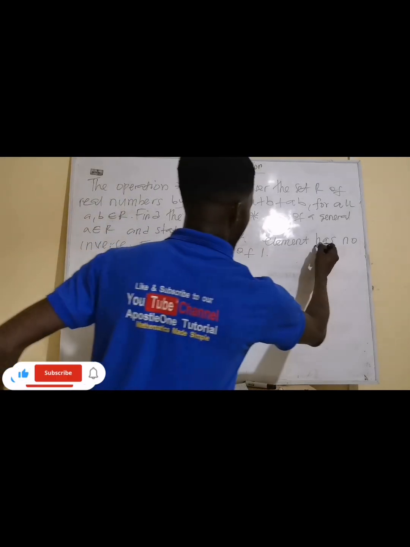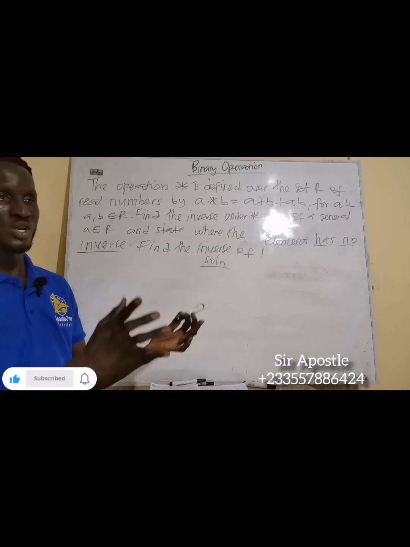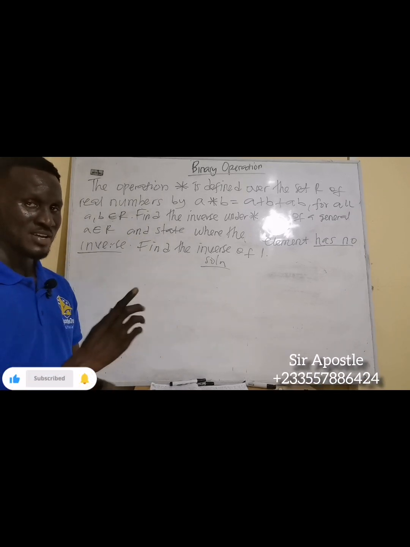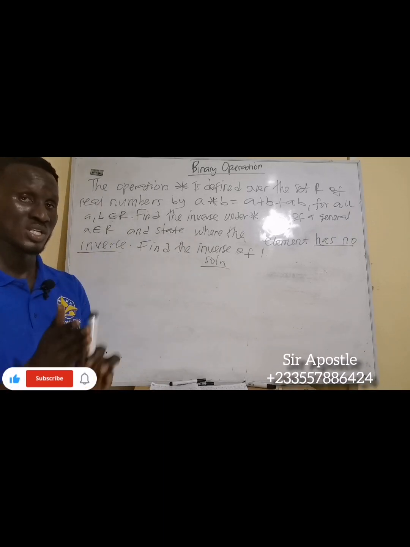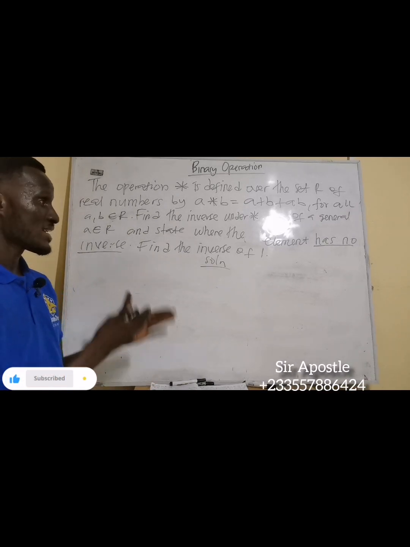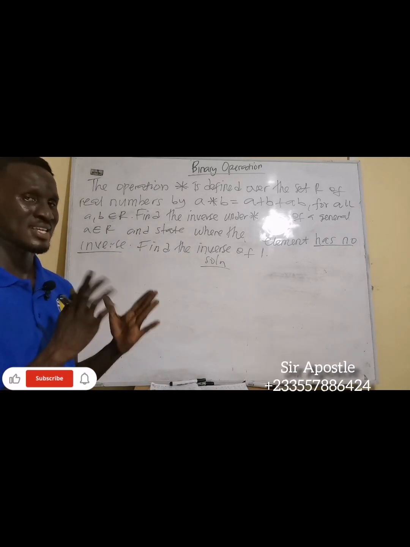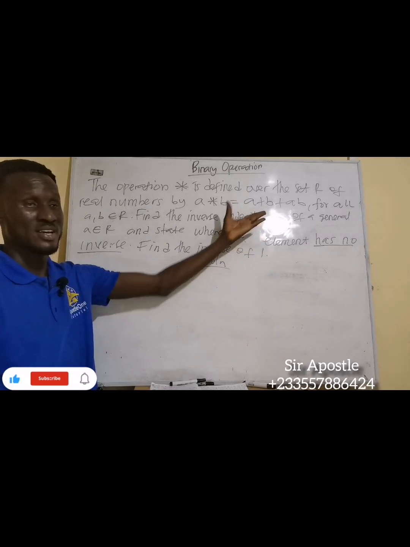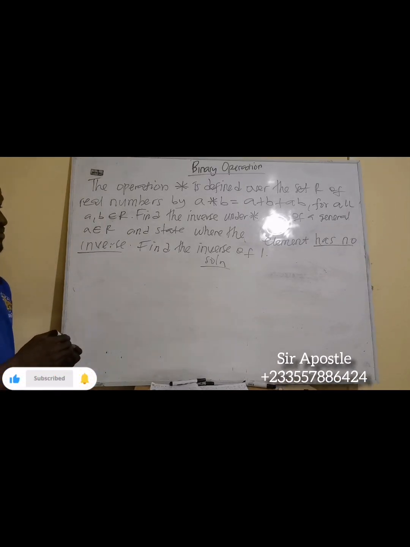Element has no inverse. It means that after finding the inverse, you have to check where the element has no inverse, because we have a situation where some element will not have an inverse. As I said, the inverse is unique. It means each number has a different inverse. The inverse of 1 is different from the inverse of 2, which is different from the inverse of 5. Now we are going to look for a situation where it doesn't have an inverse, meaning where it doesn't exist. And we also have to find the inverse of 1. Now let's go. We are looking for the inverse first.